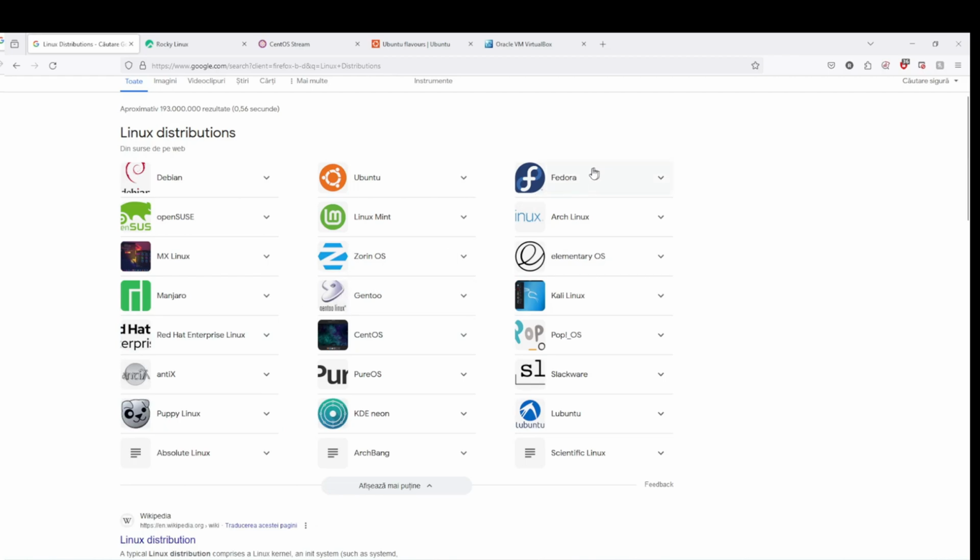Most of the development done in Fedora is taken and placed in CentOS or Rocky, where it's further developed, and after that it's also taken to Red Hat. So all four of them go hand in hand, so I would pick one between CentOS, Fedora, or Rocky Linux.